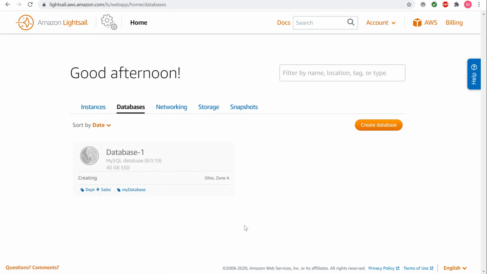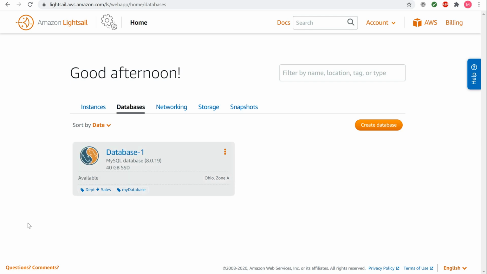Within minutes, your Lightsail database is ready. You can begin configuring it for data import or connect to it by using a database client. Your managed database in Amazon Lightsail is accessible only by your Lightsail resources like instances, load balancers, etc. that are in the same Lightsail account. One common scenario is to create both a Lightsail instance with a public-facing web application and a Lightsail database that is not publicly accessible, and then connect the two.